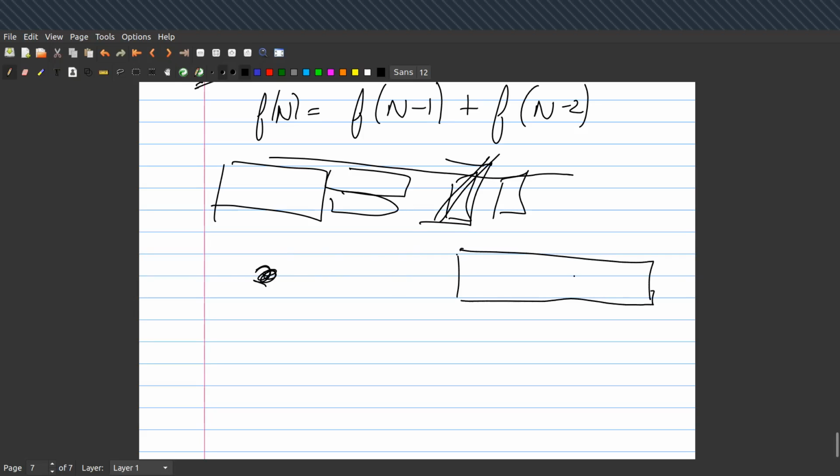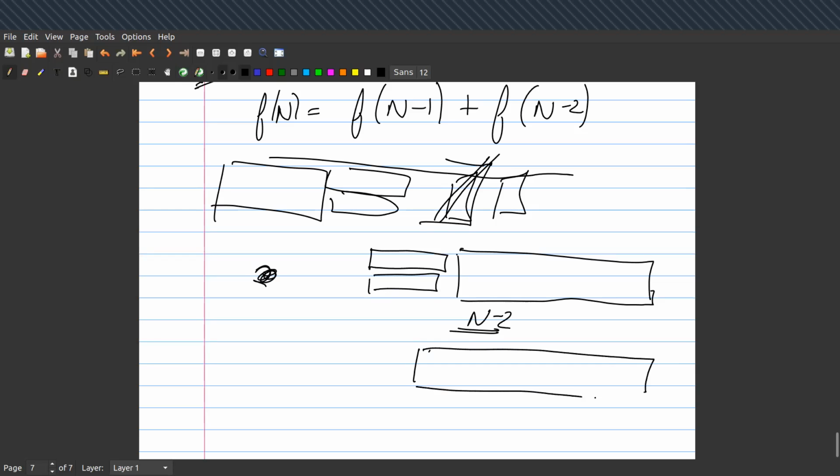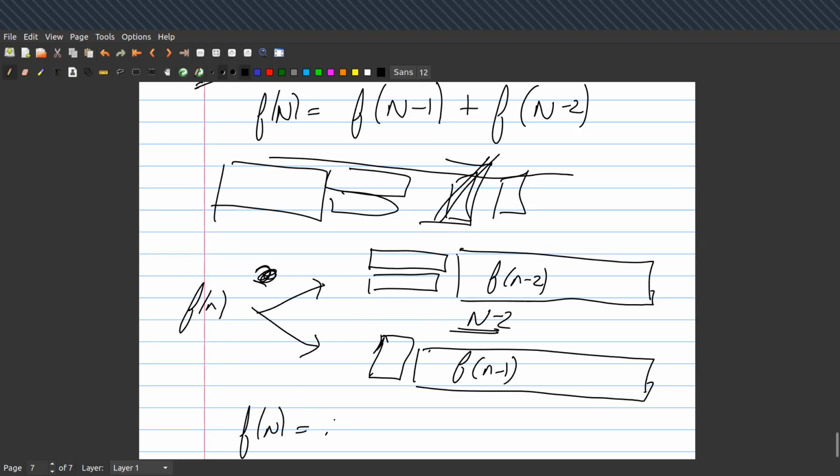Now if you are influencing two columns at once, you get a fixed way to enter a tile for the second row. You have to enter the same horizontal tile. So you fill two columns by default by choosing that case, and then the rest, n minus 2 columns, you can fill up on your own wish. So for that case you get f of n minus 2, and for the other case you get f of n minus 1. So this is the solution.